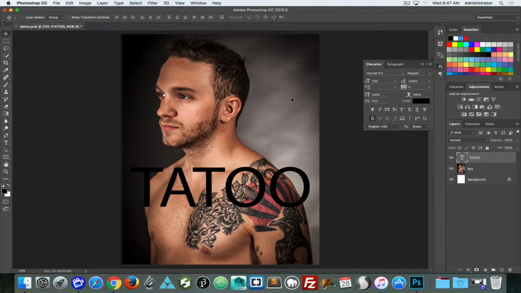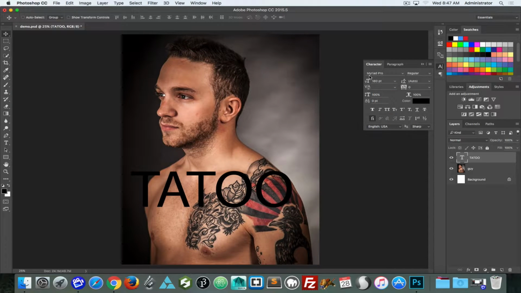Currently, the text is black. It doesn't really matter what color the text is, because I'm going to fill the text with the image. And this is where it gets really kind of fun. But I still want to modify these letters a little bit. I'm going to shrink mine down a little more so they fit better.